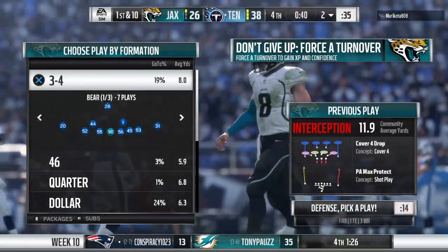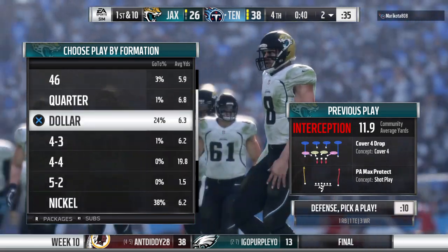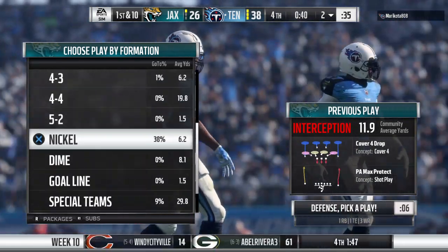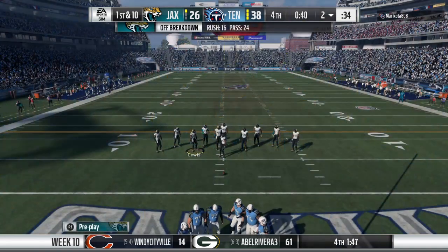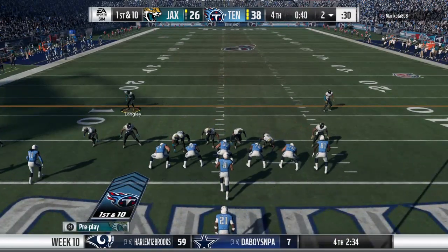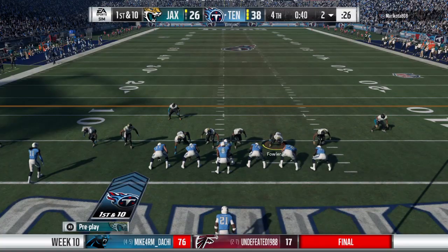Obviously disappointing, but you had to go for broke here, down 2 scores. So that forced you to make some throws you definitely wouldn't want to make. And I think this interception is going to pretty much write an end to this one. It's in the fourth quarter down in Miami. Now, you saw the score at the bottom of your screen a moment ago. We got a good one going on there. And if they could hold on to that lead, it would be win number 4 on the season for them.